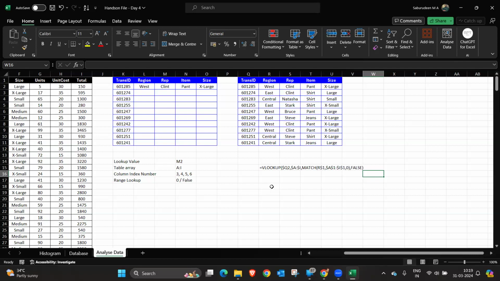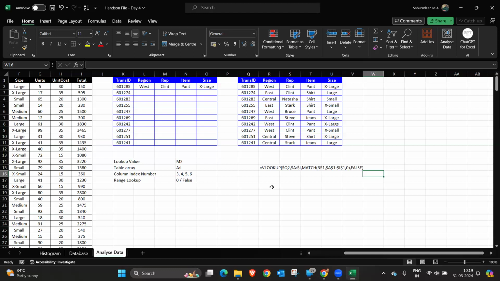So just one question. Yes, please. Match and index is the combination? No, we used MATCH and VLOOKUP combination here, right? Yeah. See, MATCH and INDEX is only for fetching one item. So here, first you have to understand the difference. INDEX will give you the value from the position.